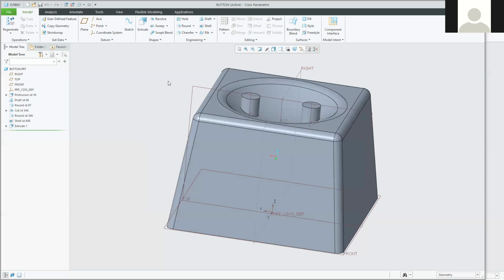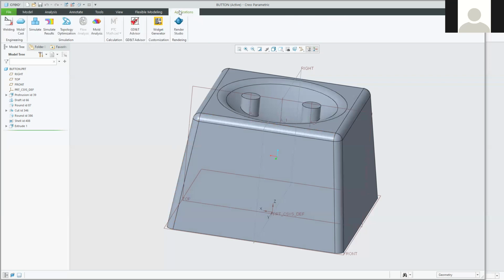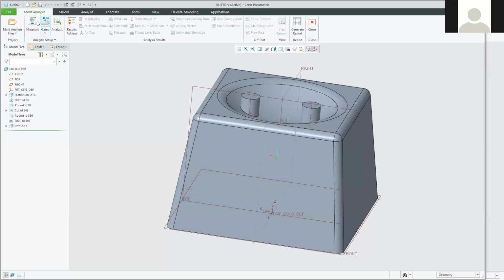on an existing part. So the way that you access it, with your part loaded into the part window there, go to Applications, click on Mold Analysis, and it drops you into this new menu, which is entitled Mold Analysis.